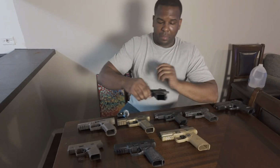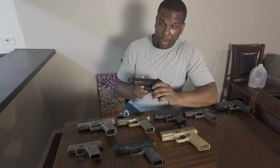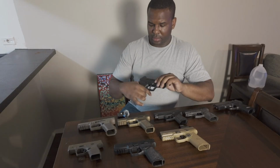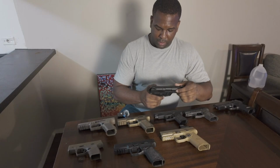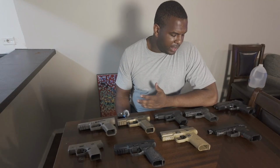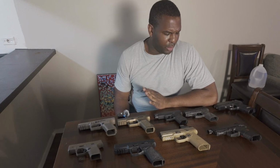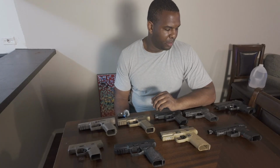I have the HK45 Tactical Compact with the decocker, and all of these weapons are unloaded with nothing chambered in the round, and I'll use the decocker once again. I got it honestly because it looked cool, but I took it to the range and I wasn't very accurate with it. I'm not a real huge 45 guy, but it looks cool. So maybe with more practice, I'll get there.